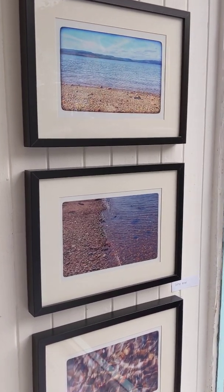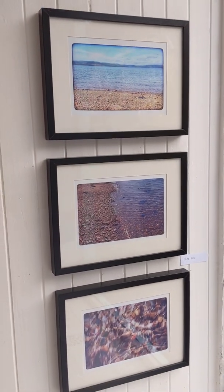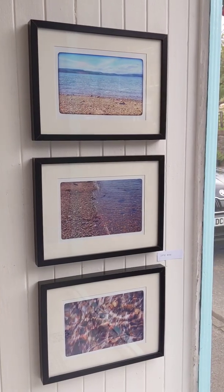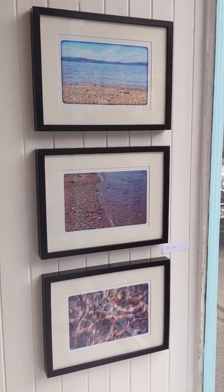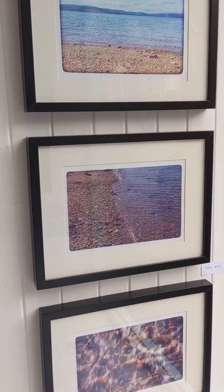I thought I'd give you a little tour of the children's work that is through in Gallery 2. Here we've got 3 photographs, the only photographs that have been submitted for the exhibition actually, and they're by Sky Rose, and they're quite amazing really because she's really taken the time to look closely.